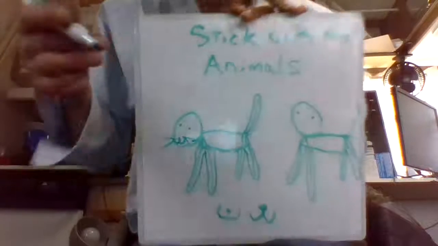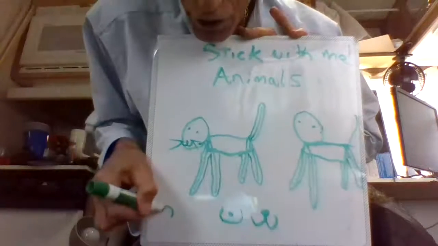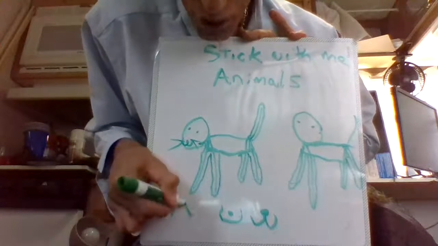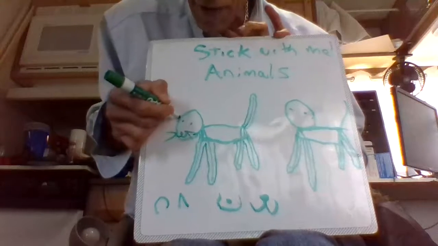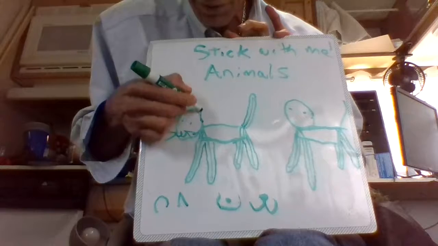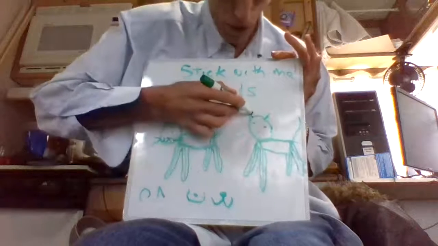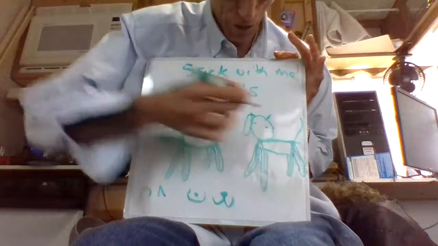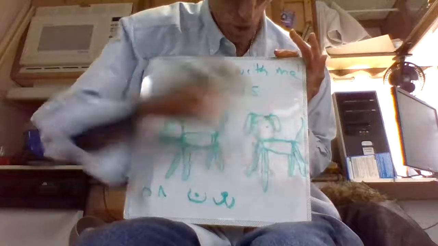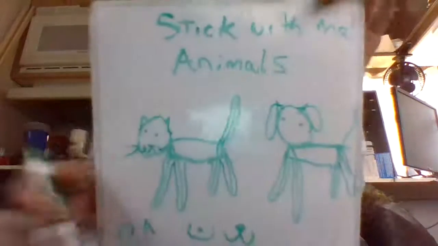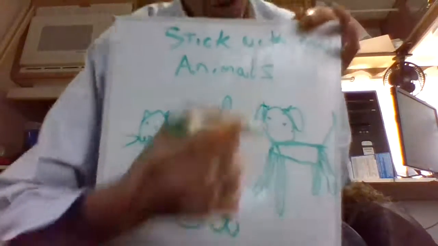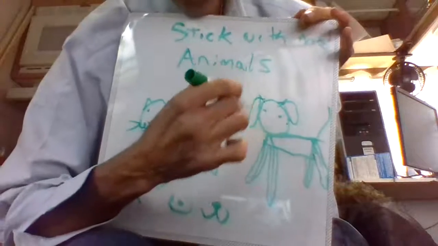A lot of times you have animals with round ears, or you have them with the pointed, sharp top ears. Now, a cat, 9 times out of 10, they have sharp top ears. Dogs, some of them have sharp top ears, and some have floppy ears. We're going to flop these ears over on this dog and put floppy ears on them. All you're doing is just drawing 2 little circles.